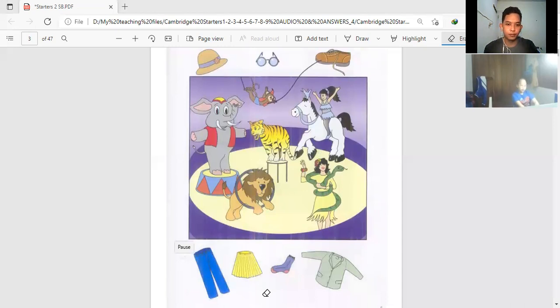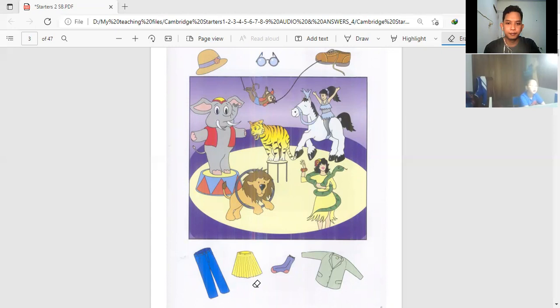Put the shoe on the monkey. Okay, Meng, look at the example here. Put the shoe on the monkey. Okay, can you say monkey? Okay, put the shoe on the monkey. So this is the example. The shoe on the monkey. Okay, now listen for the next one. Are you ready? Yes. Okay, listen carefully. Put the shoe on the monkey.